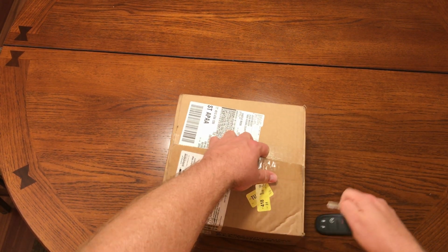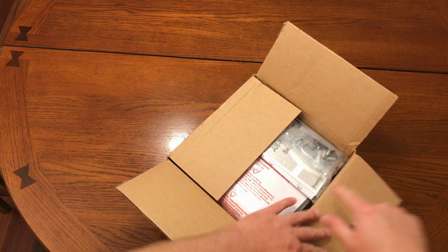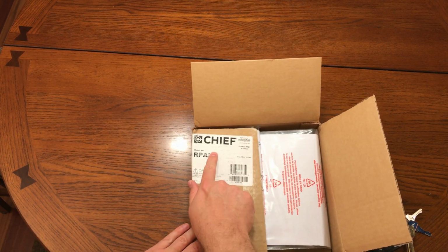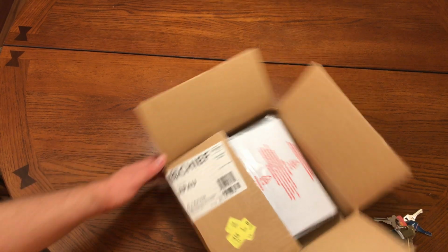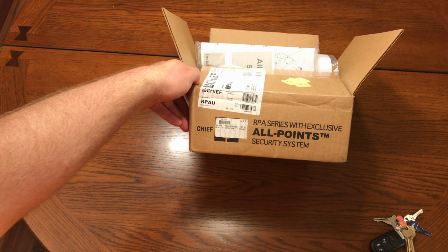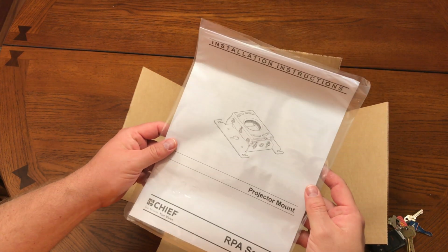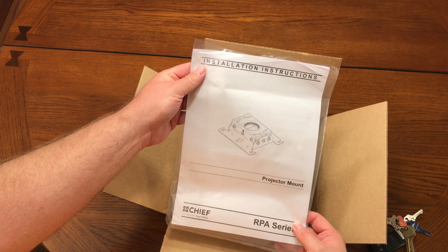Open this up. All right, let's see what we got in here. And this is a Chief model number RPAU. It's 5.75 pounds, and it is the RPA system with exclusive all-point security. All right, I don't know what any of that means. This is just the mount that Projector People suggested for the Optoma UHD-65. So I guess that's the piece that mounts to the ceiling.